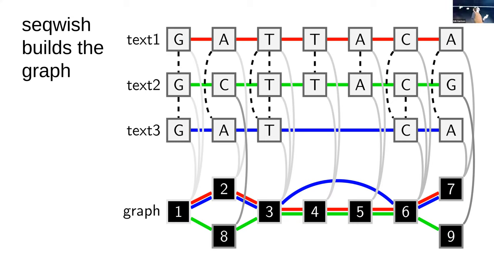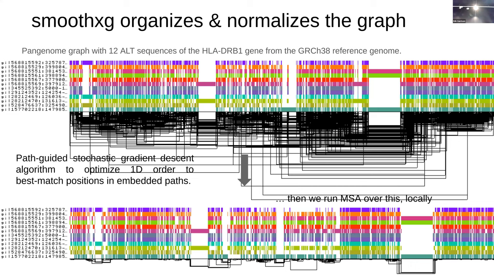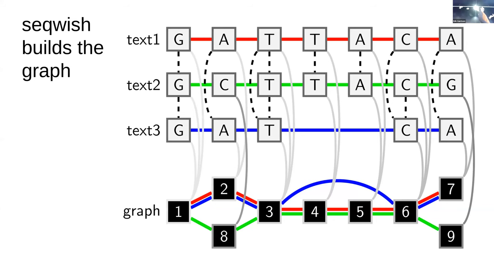So for various reasons, the thing that we build might be kind of messy, disordered. This looks nice, but we actually build it in an order that doesn't match the topology. Node 8 is here because we came to 8 later. And so that means that the local model of the graph, our ability to slice into it and look at it, is complicated.